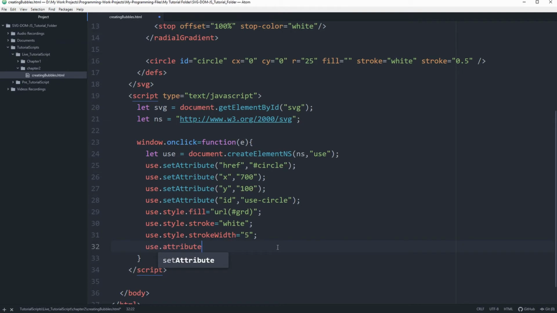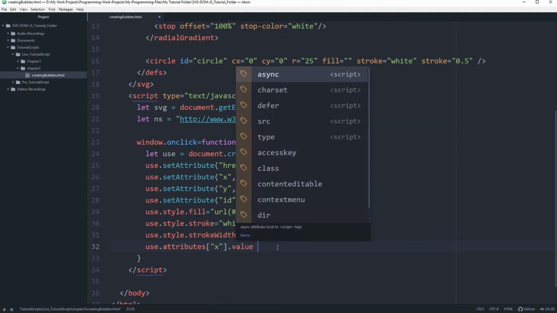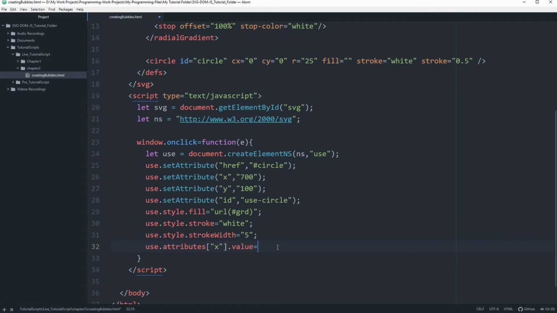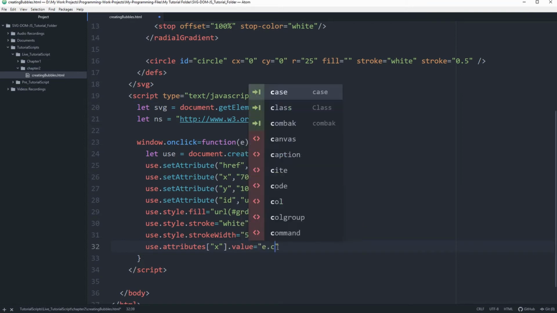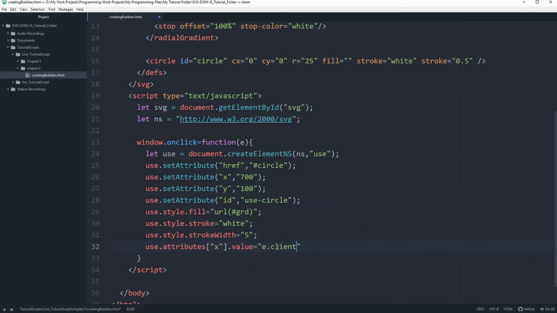So use.attributes.x.value is equal to e.clientX. We'll copy that, change this to y, and say clientY.